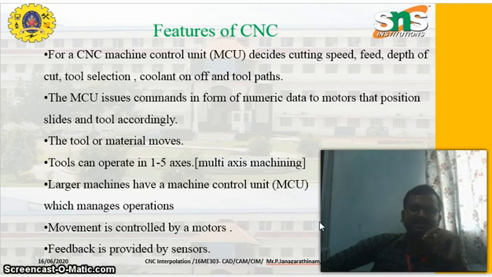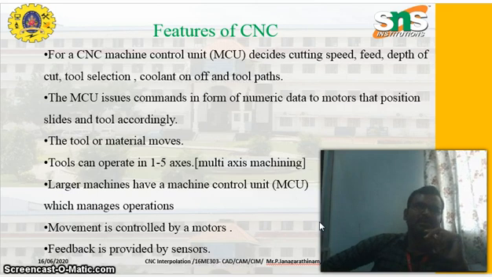Larger machines have a machining control unit which manages operations like tool movement, and movement is controlled by motors, with feedback provided by sensors. This means we can use either an open loop system or a closed loop system.